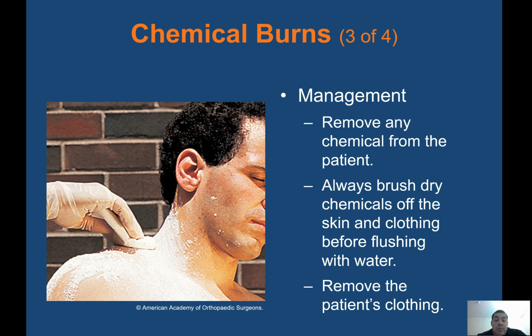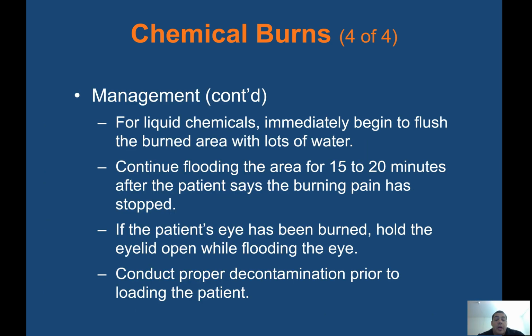So management: remove any chemical from the patient. Always brush dry chemicals off the skin and clothing before flushing with water. Remove the patient's clothing. Here it's kind of hard to tell, but you've got a bunch of white stuff right here. So you're just brushing all the stuff off, and then you're going to wash them down. Try to get as much as possible off before you start flushing with water, because that water is going to make all that stuff leak down to the further parts of the body and could cause further damage. That's why we always want to dry brush the chemicals off if we can.